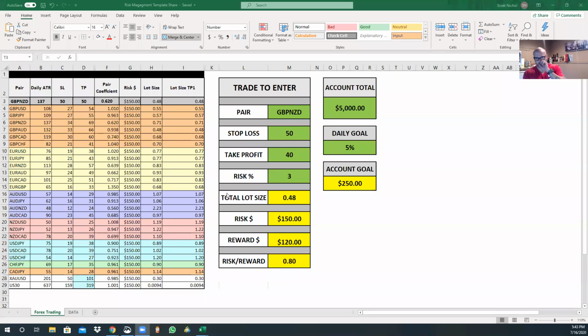So here's a sheet that you guys might have been used to or seen before, because I did a little bit of a video about this before, but I really simplified it as far as what you need to enter. All you need to enter is anything that's green. Do not touch anything else, because there's a lot of formulas in this that you're just going to mess it up. So first thing you're going to do is enter your account size.